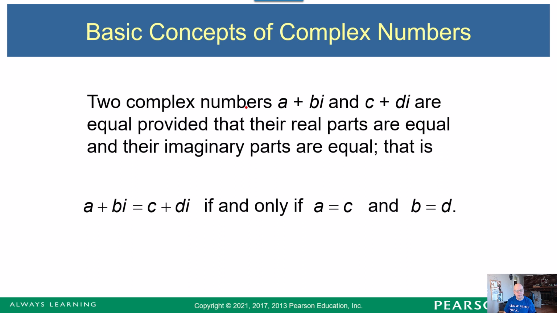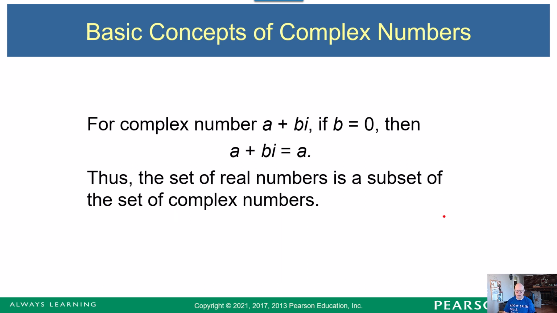Now, a little bit more paperwork for us. Two complex numbers, a plus bi, c plus di. How can they be equal? They can only be equal, as we mark by this equation, if the real parts are equal and the imaginary parts are equal, as we're saying over here. The a and the c have to be the same, and b and d have to be the same. They're like separate but equal in a way.